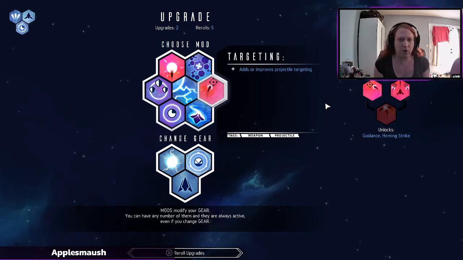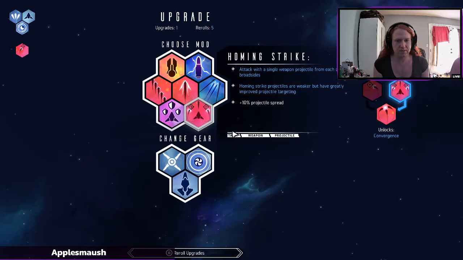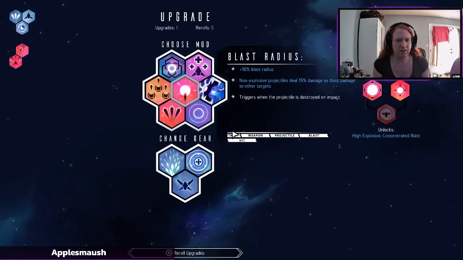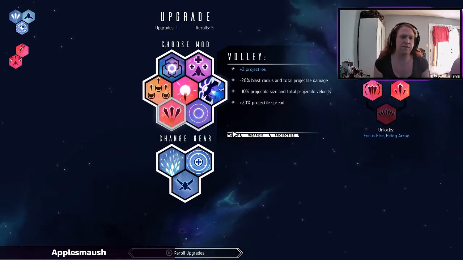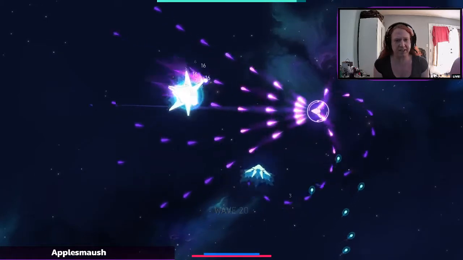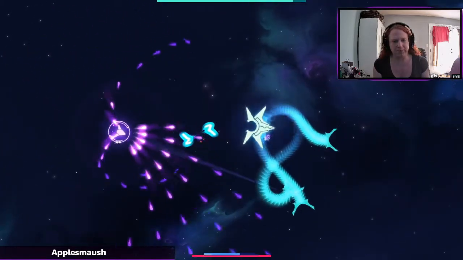I don't think I've done homing shots on stream yet, so let's get that. No carrier still. Extra projectiles. We can just go full swarm on this. We'll have a whole bunch of homing shots, a whole bunch of little guys also shooting homing shots, and we'll just swarm them down.